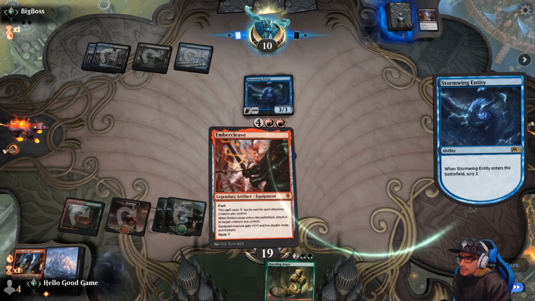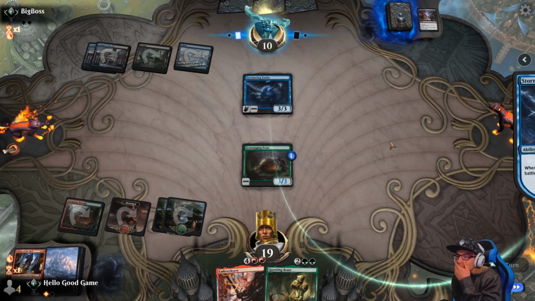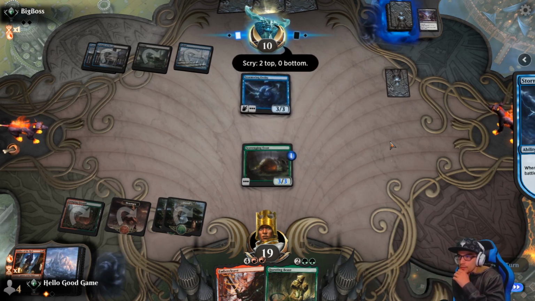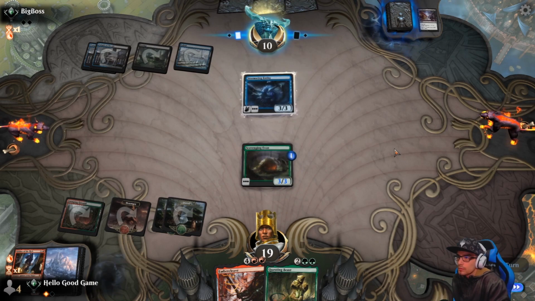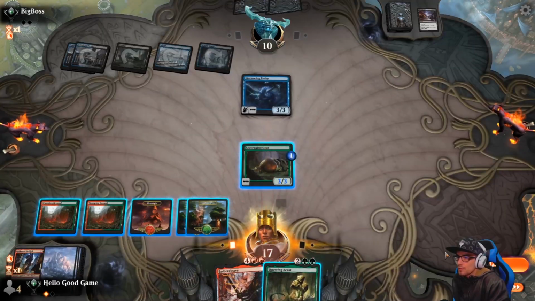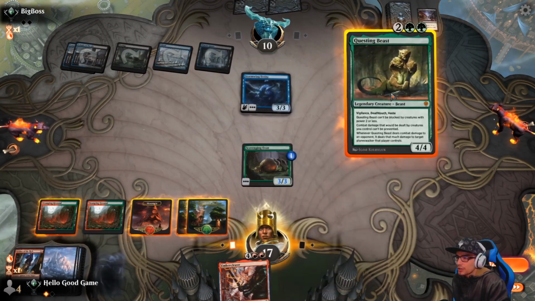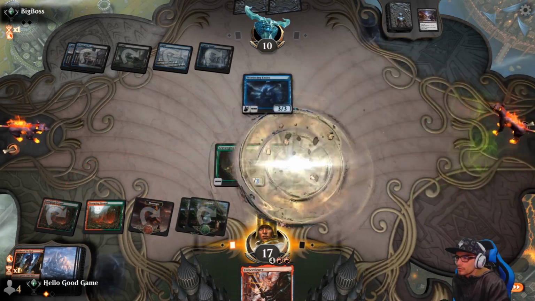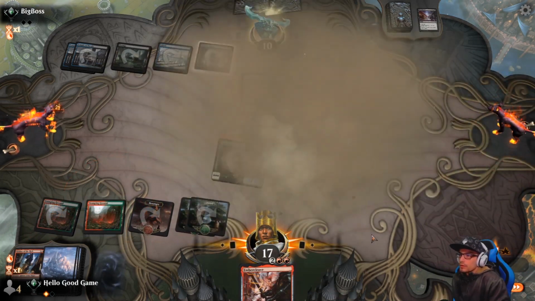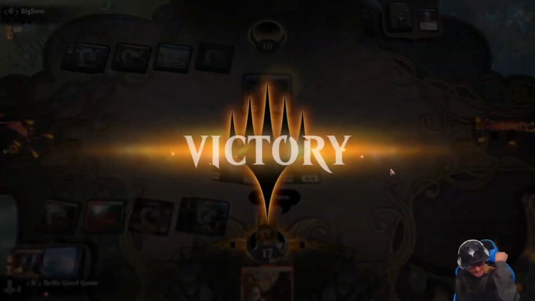If we draw a land, Embercleave goes straight through it as well. I'll push Embercleave before Questing Beast. Actually, let's go straight in. Just overwhelm them.